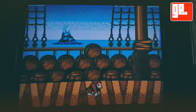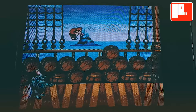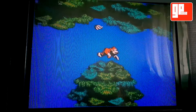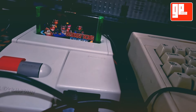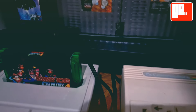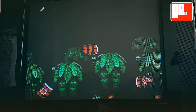We all know Donkey Kong Country has one of the best soundtracks in gaming history, bar none, and Hammersoft managed to translate the incredible soundtrack almost perfectly. I'm just beyond impressed at how good this game sounds on an NES. I'm playing it on real hardware — a Japanese Famicom — and the game sounds amazing. I don't think it uses any special chips, but it just sounds incredible.